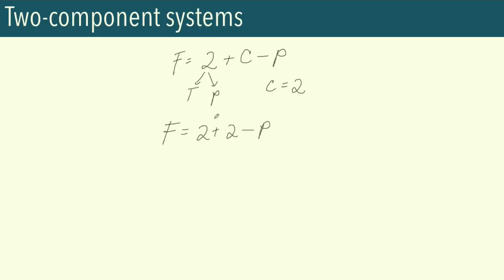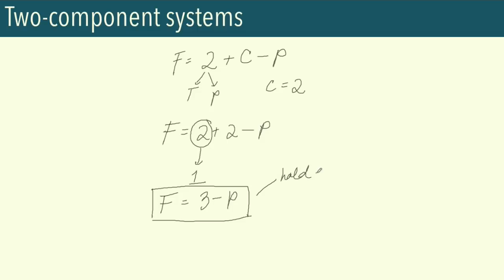For the most part, however, we'll be keeping either temperature or pressure constant. So ultimately this value is going to be equal to 1. So overall F is going to be equal to 1 plus 2, so 3 minus P. This is when we hold either temperature or pressure constant, and this is our overall variance. So overall we could either plot temperature or pressure against our composition.